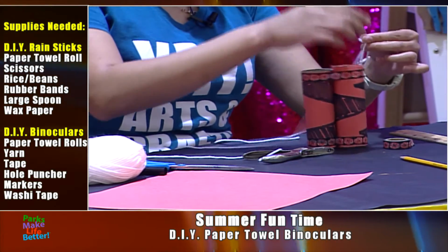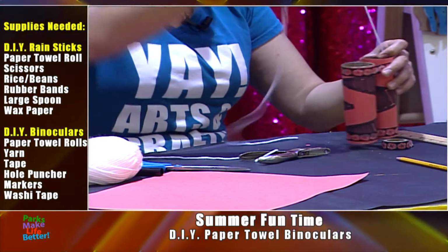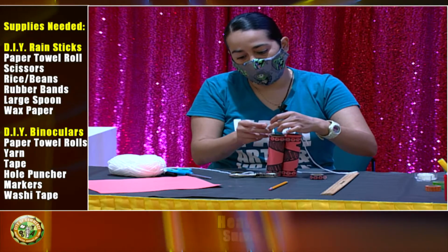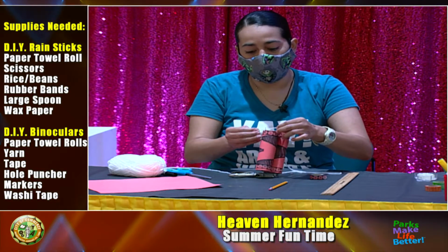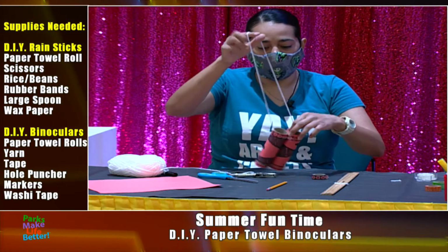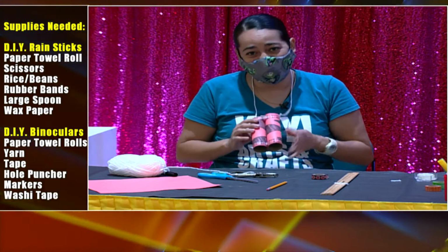Here you go. Tie a knot. Tie a second knot so it stays in place. The other end into the other hole. And repeat that step. Tie 1 knot, cross over the string, put it in the hole, pull, and again, 2 so it doesn't go anywhere. You can cut the little extra off if you'd like. Then your binoculars are ready to go around your neck and on epic adventures. Pretty cool and not very hard.